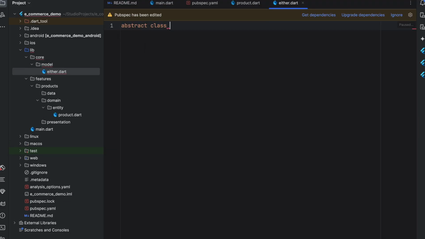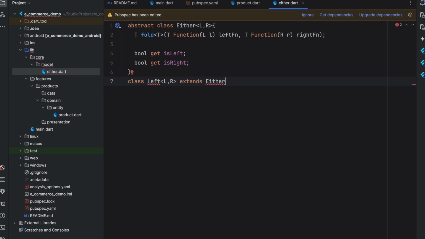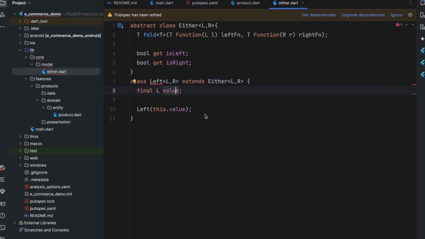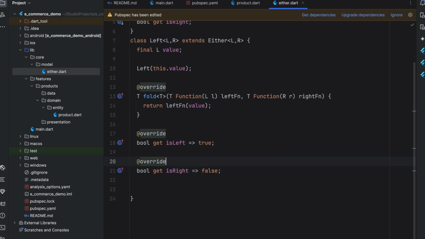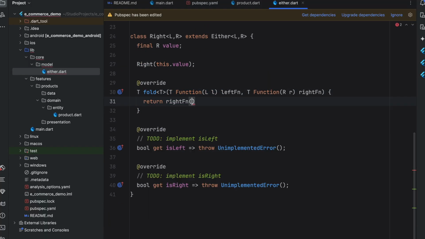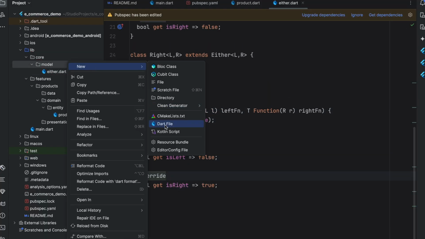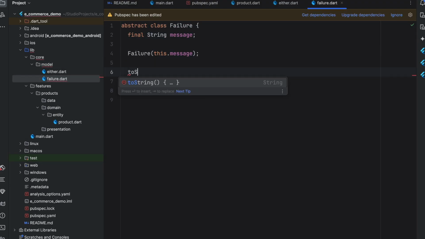First, the Either class. Its purpose is to allow us to return 2 possible data variants from a method. For example, in case of an error, it returns error data, and in case of success, it returns the needed data. This class has standard code that you can either write yourself or import from the Dartz library, but I usually write it myself. The logic is simple. We have one abstract Either class and 2 classes inherit from it, each implementing the fold method differently. I will also create a Failure class with one abstract class and a couple of child classes.